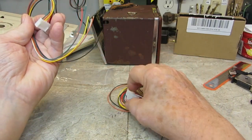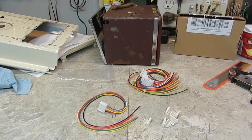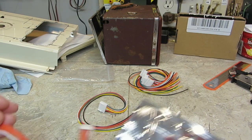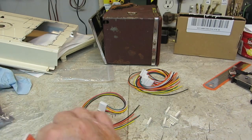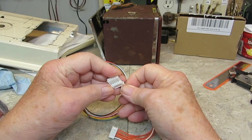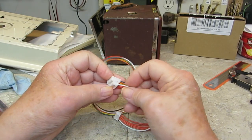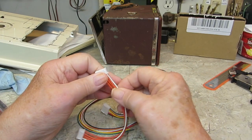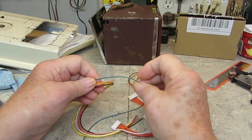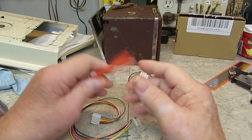I can't be certain without looking at the other ones, so let me get one of the other ones out. Oh, here they are. Let's get one of these out and see. Well, there's not really that much difference in them. The connectors are obviously a little bit bigger, I think. The wires themselves may have a little more insulation on them, but I don't know that the wires are any heavier than what's there. So I'm not going to worry about it. I'm going to use these.